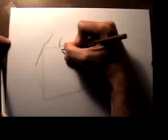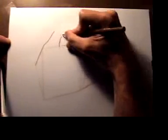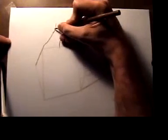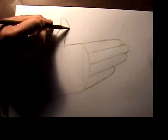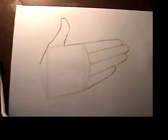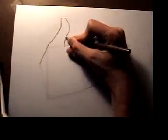It sort of looks, this part here and this part here, sort of looks like the trunk of a tree. But stop when you get to this point out here, and sort of make the knuckle, make the thumb bend back a little bit. I think artists maybe sometimes exaggerate this tendency of the thumb to bend back a little bit, but it does help it read as a proper thumb. Even if, look at your own thumb, does it really have such an exaggerated bend to it? Maybe it does. That's the problem with doing a tutorial on how to draw the hand. Everyone's got a different hand. So this one's based on my hand. Your hand may be different.